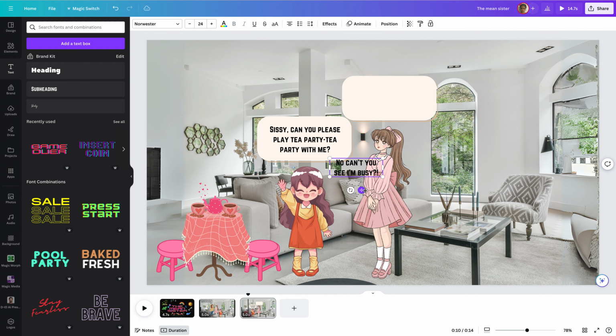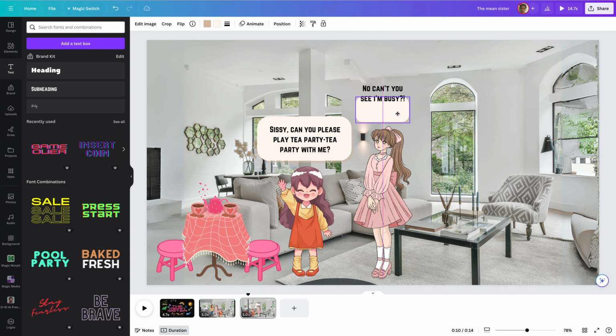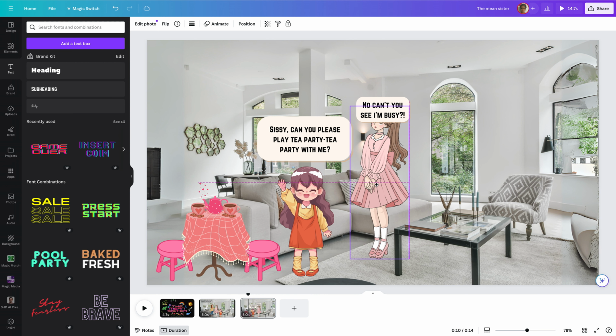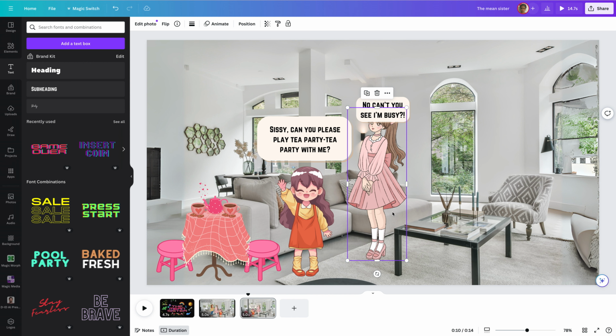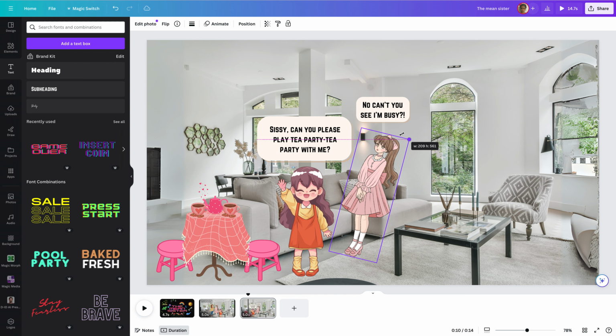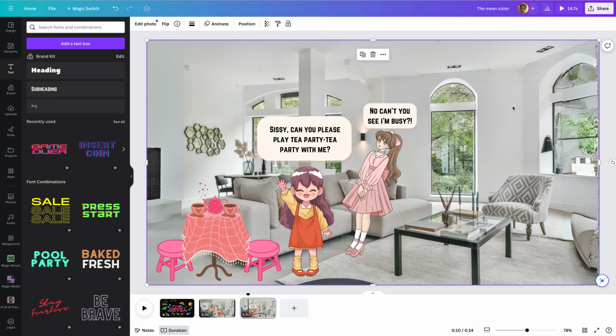She's gonna say this, so we're just gonna add it over here. We can just decrease the size. We can put it inside the box. This is much better. And now she, where should we put her? She would be literally relaxing on the couch with her laptop in her hand. And there would be Blackpink or some type of music going on, and her sister would be like, but you're just listening to music. And then she's gonna be even meaner.